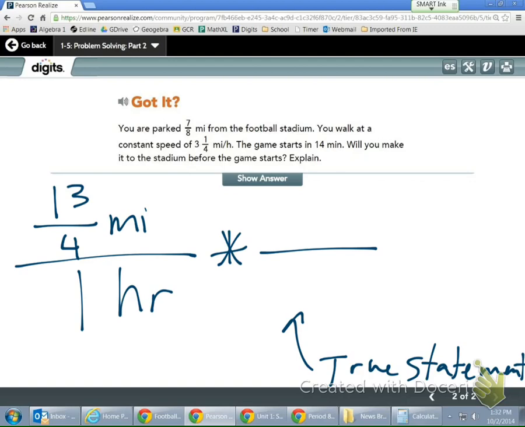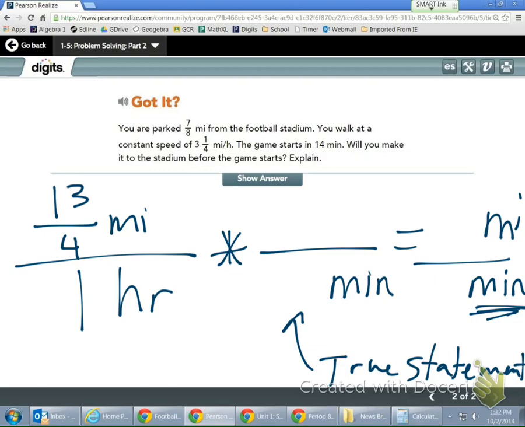So here's the thing. Our answer, we want miles per what? Minute. Didn't we agree before that it's minute? So this hour has to disappear. Now we just can't make it magically disappear. We can't assassinate what an hour is, right? We're not like that. We're in school, for crying out loud, right? So we have to divide it out mathematically. Now notice, where's the minutes? Is it on the top or bottom? Bottom. Minute's going to be on the bottom over there.